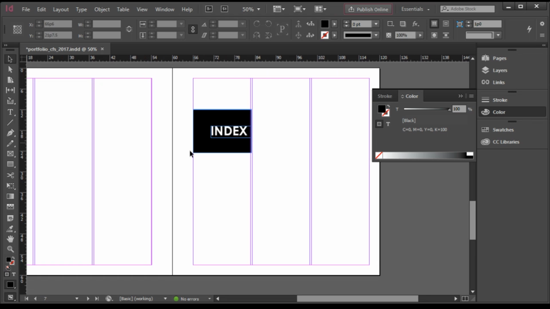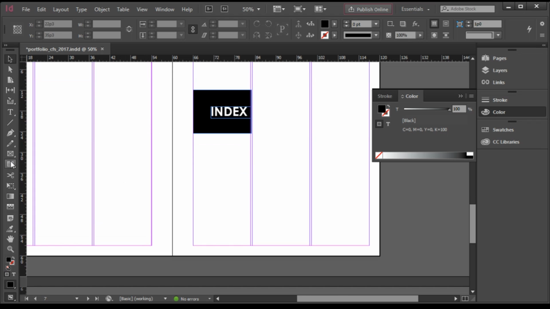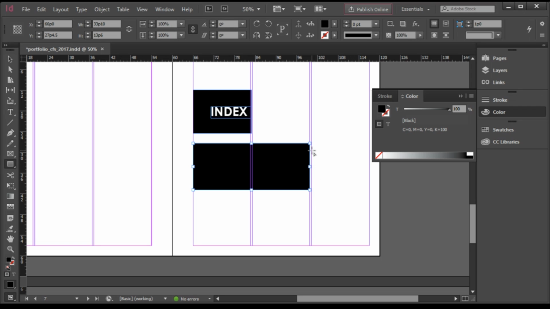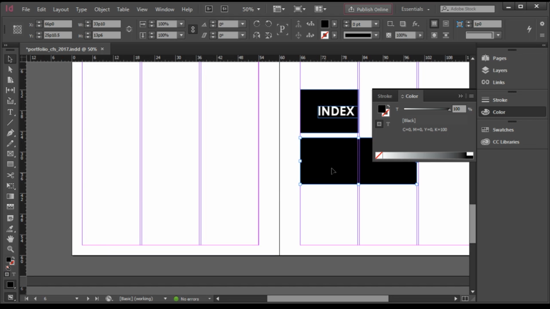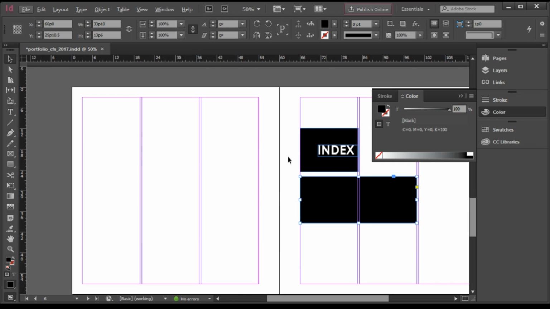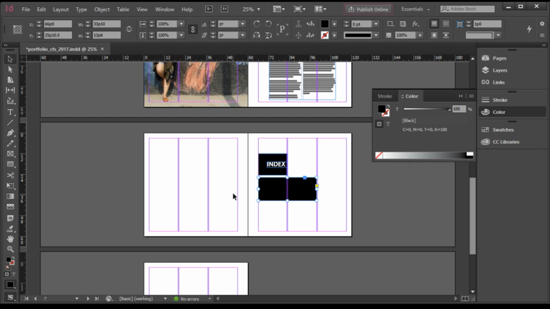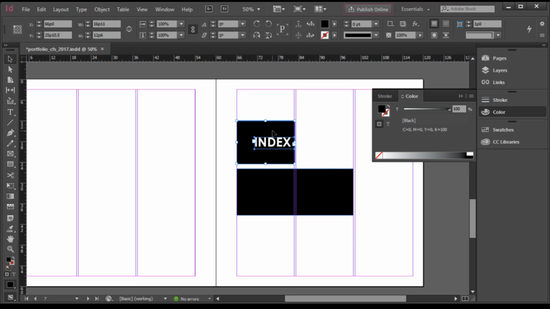Fine. Now in the index I would just give a glimpse of my work. So let's say that my first project is a styling shoot, so I'm going to acquire two columns here. Fine. Still I'm having that gutter space, and now actually my first project is going to start from here. This entire spread I'm treating as the index.